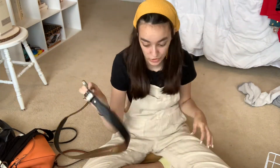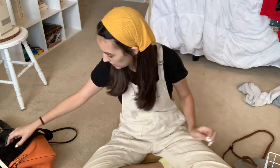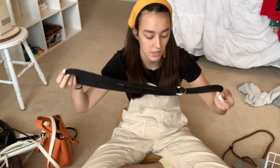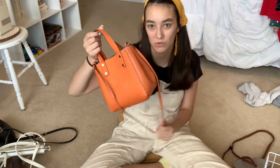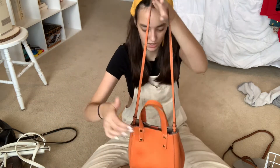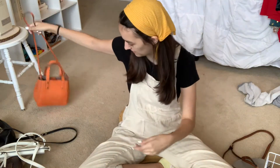I really like this purse so I'm going to keep it because it's so cute and I like the color. I put the pink basket with the sweaters over here and the green one with the weird t-shirts over there, and I'm going to put my wire one sort of front and center because I do go for sweatpants a lot.